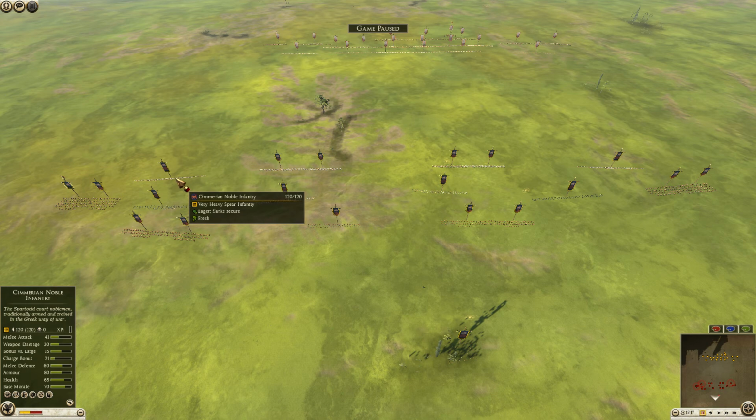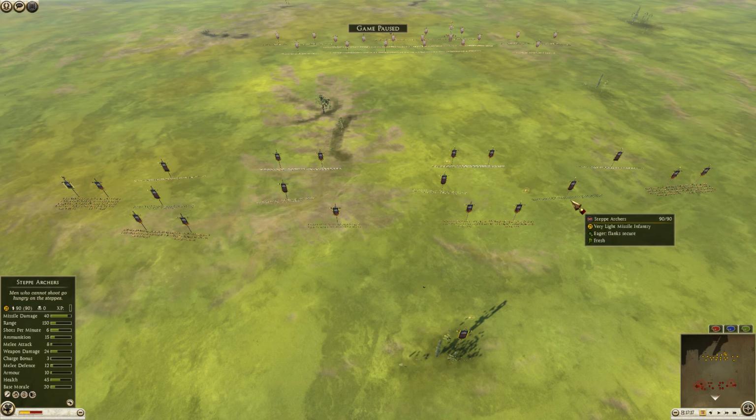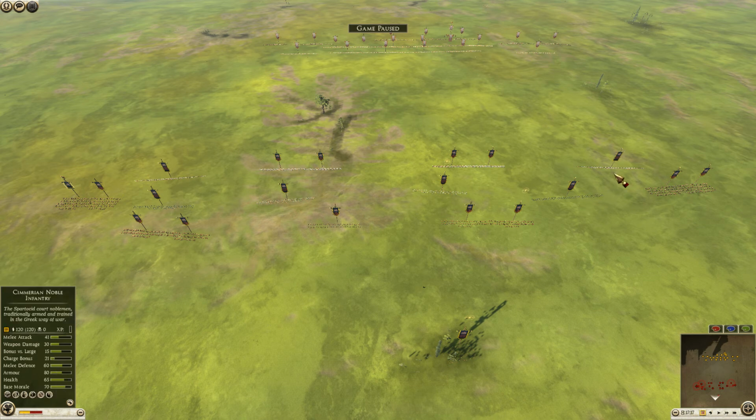Also at the back of the Cimmerian noble infantry he has 1 unit of steppe archers, and 1 unit of steppe archers on the other side. I think that his original intention was to place this unit behind the Cimmerian noble infantry, but he made a not so symmetrical deployment, as you can see by the position of the units.